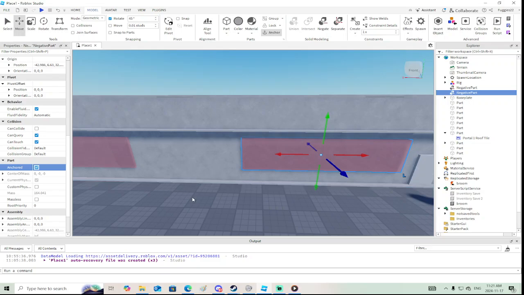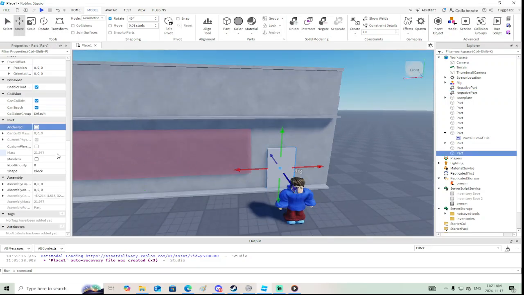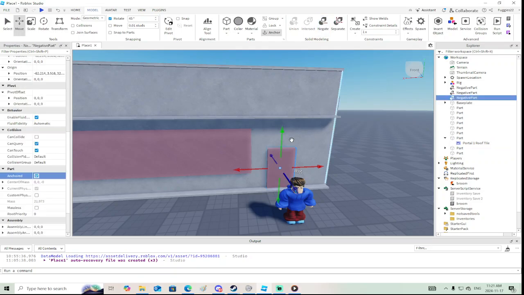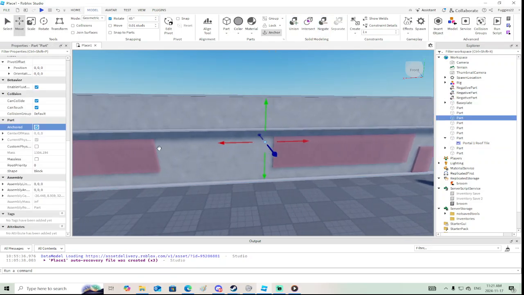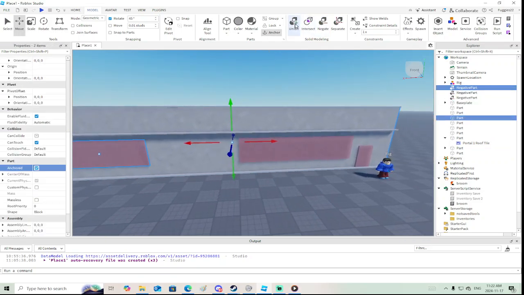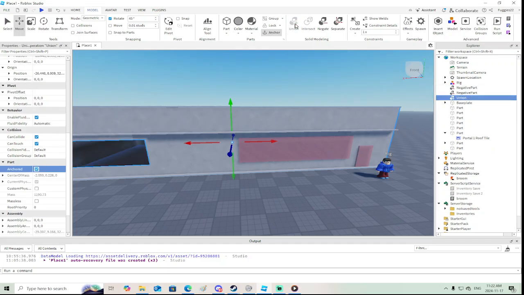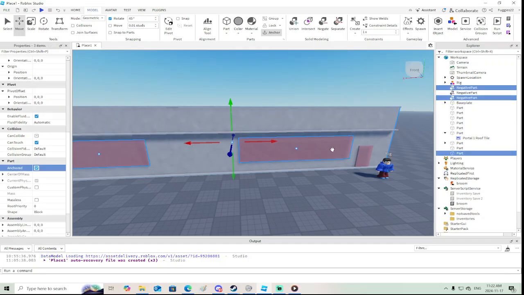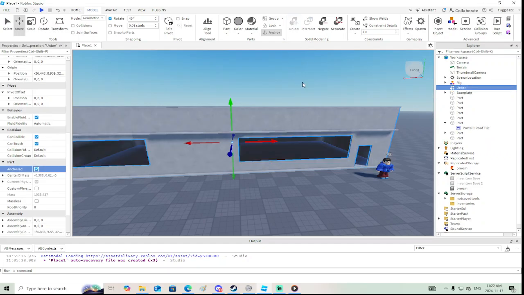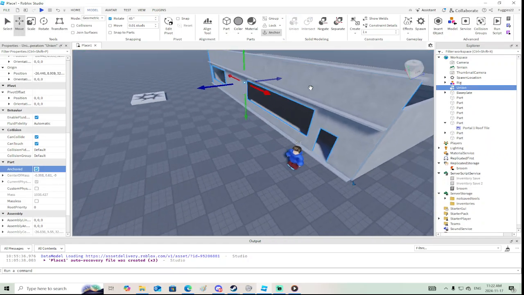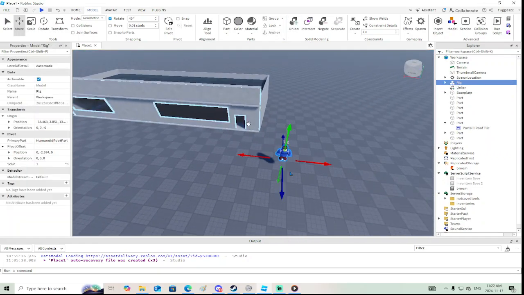It doesn't make sense, but it makes sense, I guess. All right. Anchored. What did I do that for? And then we do that, and we say union. Oh, that's all I had. Once we have all our parts selected, we press union, and there you go. Now we have our store.